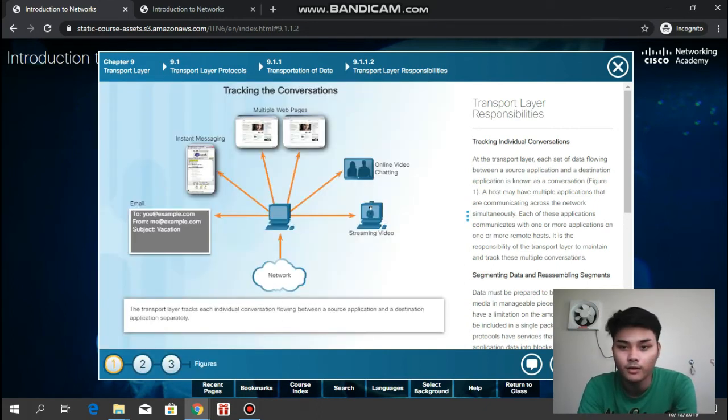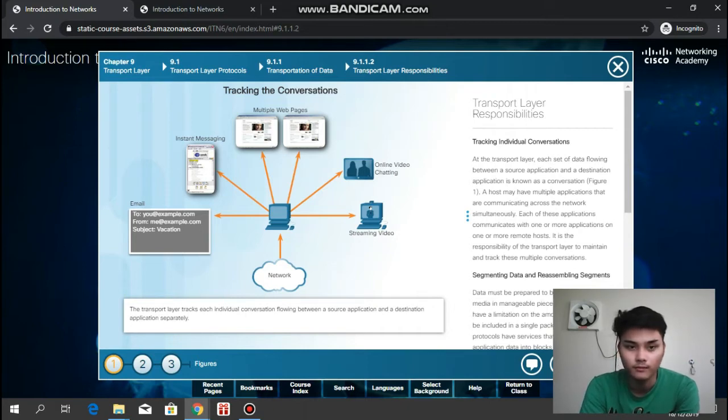So we have here tracking individual conversations. Hosts may have multiple applications that are communicating across the network simultaneously. Each of these applications communicates with one or more applications on one or more remote hosts.